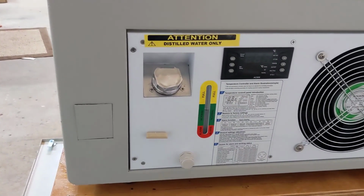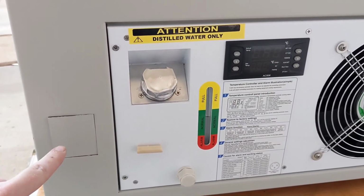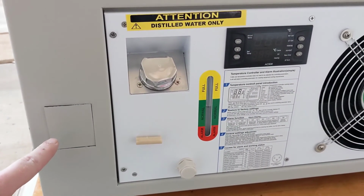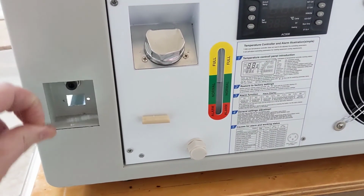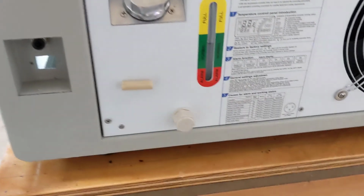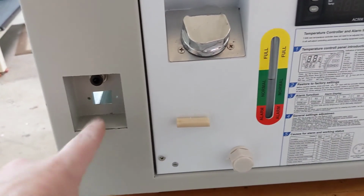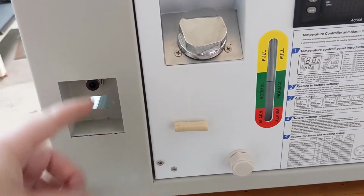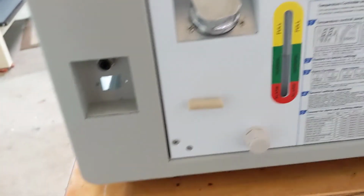The next step is to move around to the back of the machine and find the access panel close to the chiller. This access panel for my machine was already removed, and I added it back in just to look at it. What we're going to do is knock this panel out. The best way to do that is to go inside the machine and use that hole punch to lightly knock through this hole and knock this out of the machine. It's already scored on the top and bottom and should pop out fairly easy with tapping it.